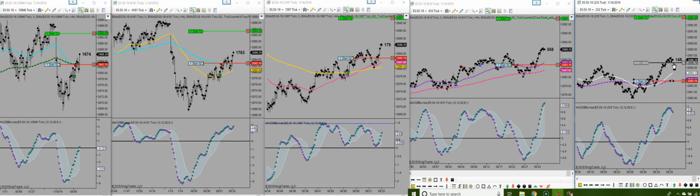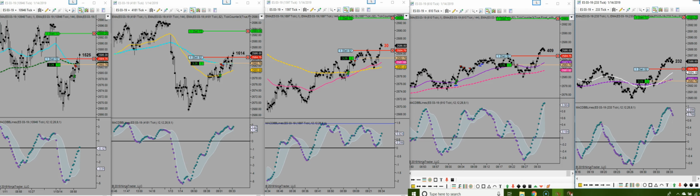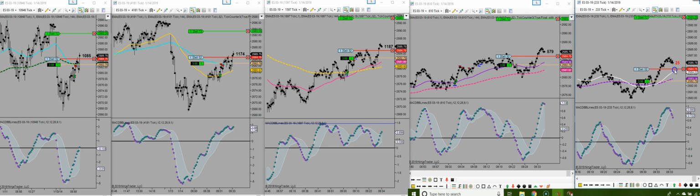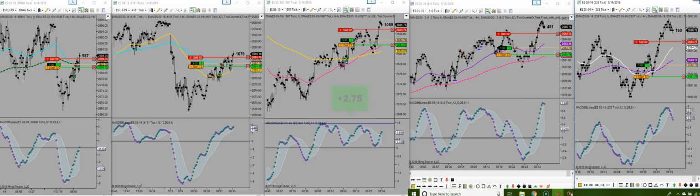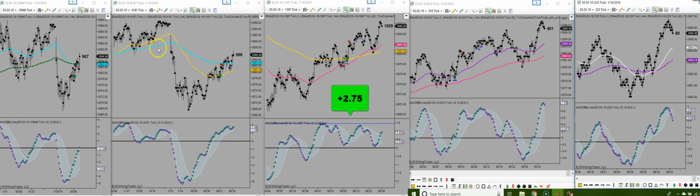Let it pop up above here, and I'm going to move it back. Right now, we're going to sit right here for the moment. Starting to pull back, potential reversal bar. I'm going to give this just a moment. Let's try to break that bottom Bollinger Band. I'm going to go ahead and take this one out. I'm just looking at the potential of reversal bars here. This actually could really just keep going.